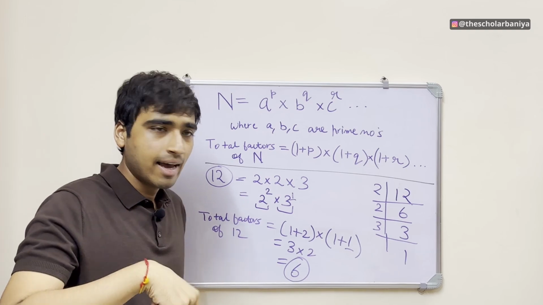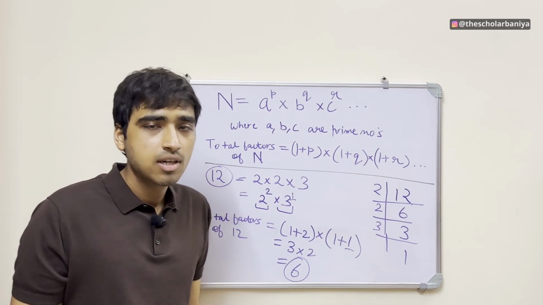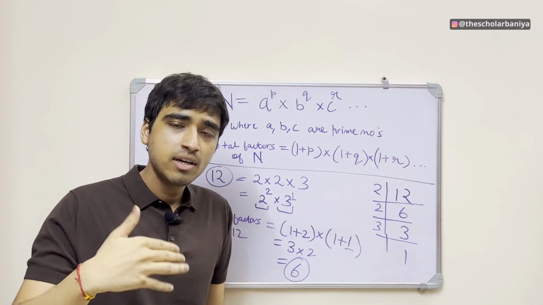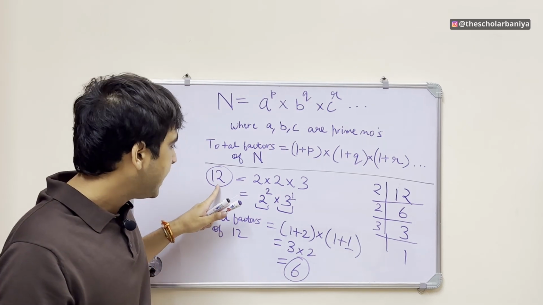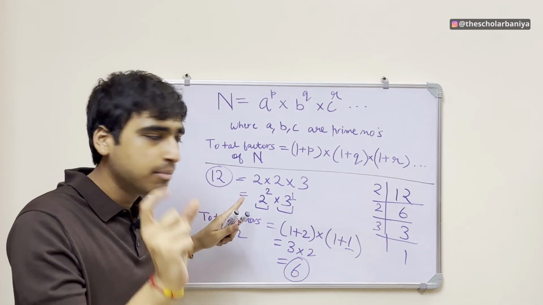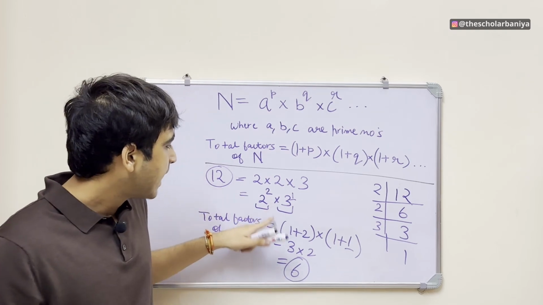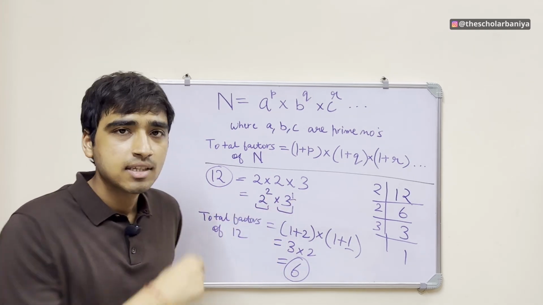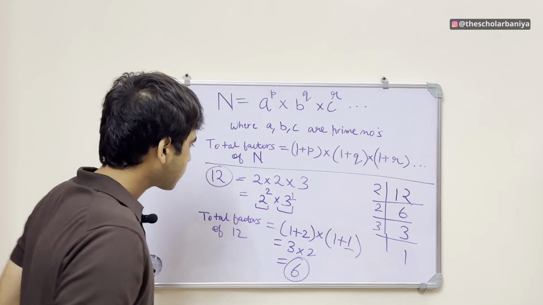So if you see the factors of 12, you should have a total of 6 factors. If you are given any number and you have to calculate the total number of factors for that particular number, first break down that number into its prime factors, do the prime factorization, and then just keep on adding 1 and multiplying. So 1 plus 2, 1 plus this, similarly, and just multiply that, and you will get the total number of factors, right?